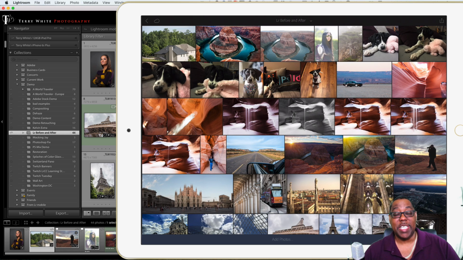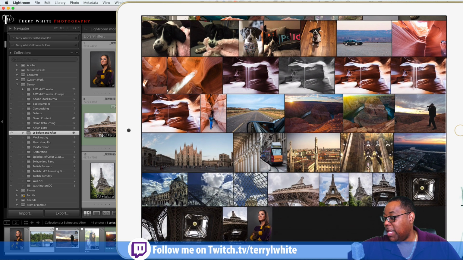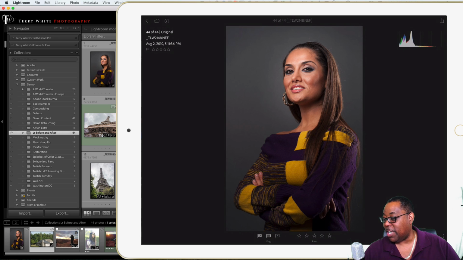Another feature that's going to be great to have is the ability to take advantage of keyboard shortcuts. So if you've got a device like an iPad Pro that has a keyboard or any iPad that has an external keyboard, you'll be able to now use those keyboards to work inside of Lightroom. So for example, if I bring up that photo we were just on, we can see that photo doesn't really have any flags or stars. And of course, I'm used to doing that on my desktop keyboard by just hitting the P for the pick flag, or maybe the 4 for 4 stars. So you'll be able to take advantage of keyboard shortcuts where they make sense now in Lightroom for mobile on iOS.